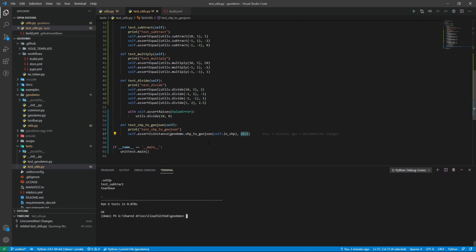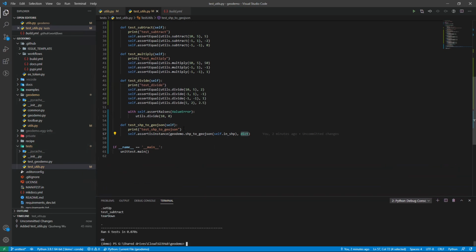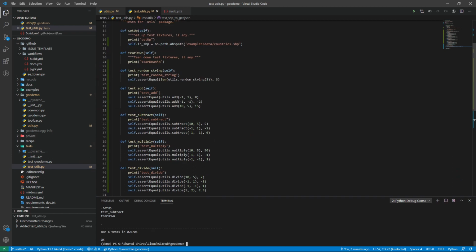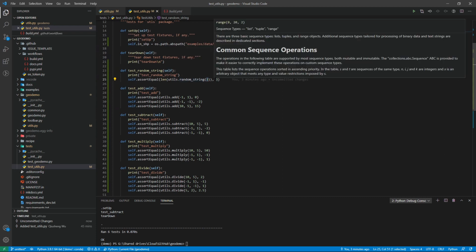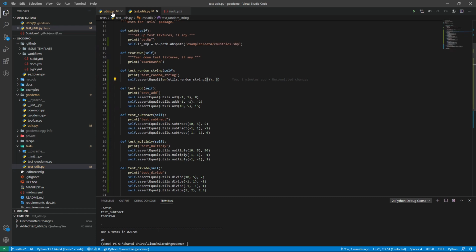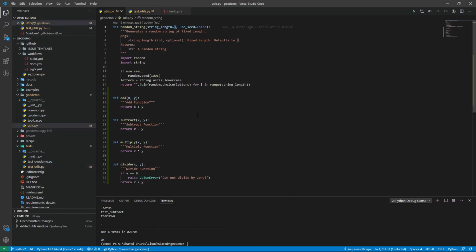Again, let me quickly show you what you can expect. For example, let's go back to the random string function here. And so this one right now is fine because we generate a random string with 3 characters. The length is going to be 3. Let's go back to this utility function, and maybe I accidentally change something.